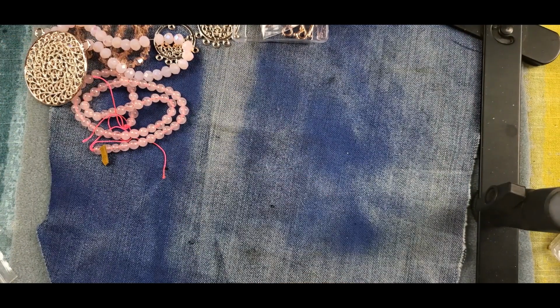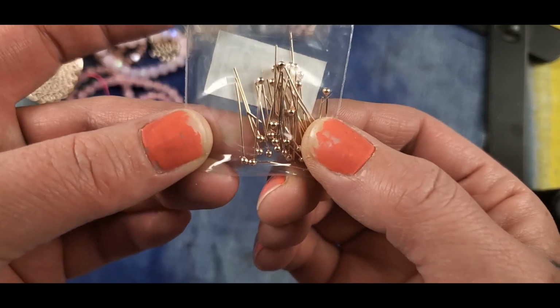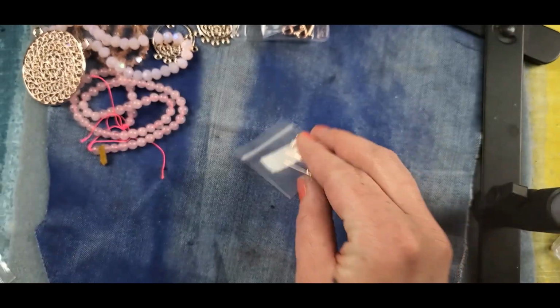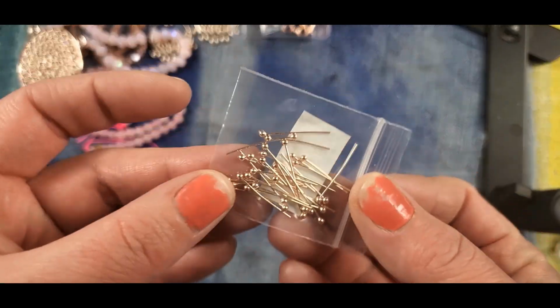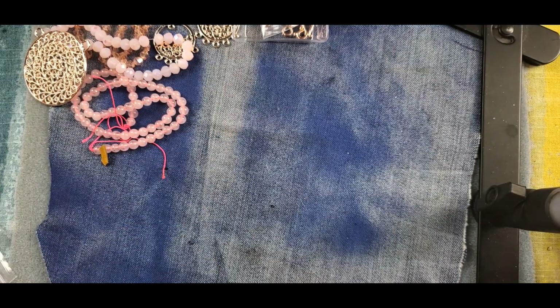Let's see. What are we on? Number 10. Okay, I'm not going to take these out of the bag because they're very small. And I'm not going to say anything bad about them because remember last time I was like, what are we going to do with these little tiny ball head pins? And then we needed them. These are 25 pieces of 20 millimeter brass head pins, 1.5 millimeter ball, rose gold finish. So once I get to working with the box, I will probably be like, hey, we needed those. Right.